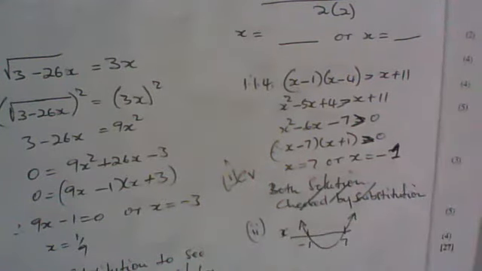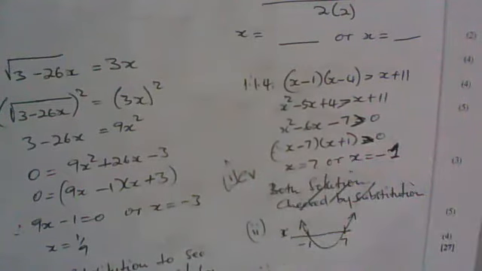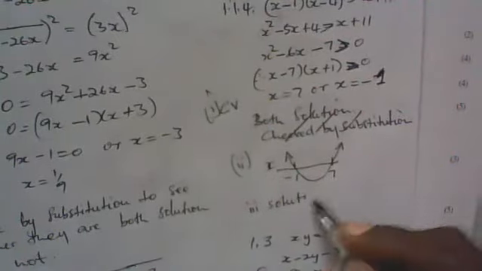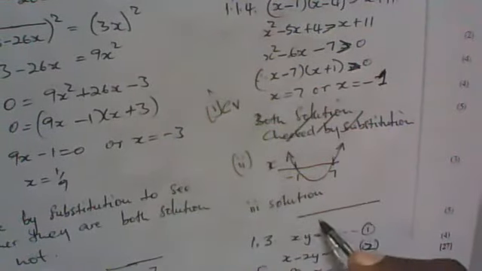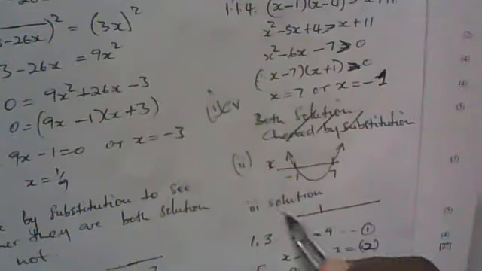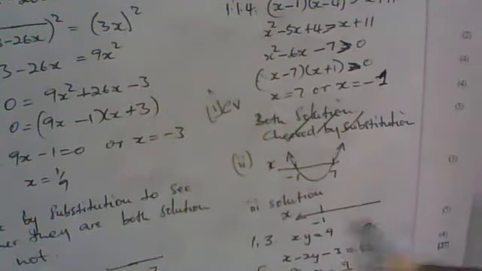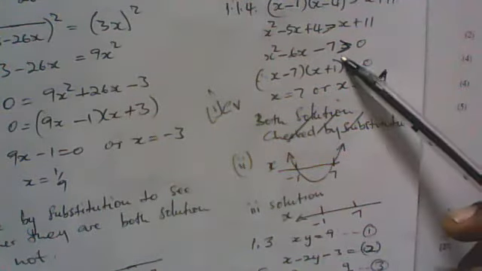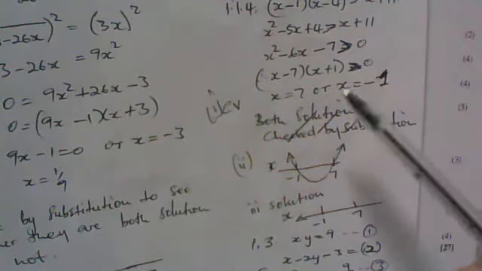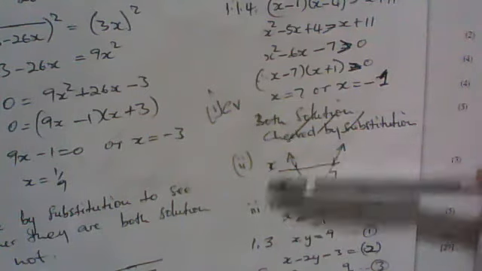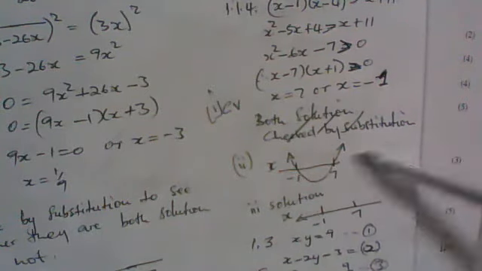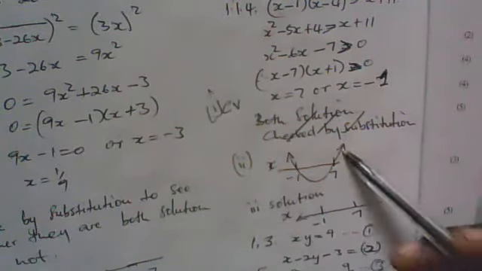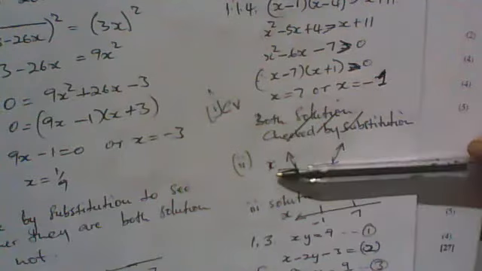And then for the solution, that is number 3, we write the solution here. The solution will be like this. That is the x, and then you have minus 1 and then 7 here. Now let us look at that. This graph says greater than. By greater, that means we concentrate on everything that is above the x-axis. By flipping this along the x, that is the part which is above it.